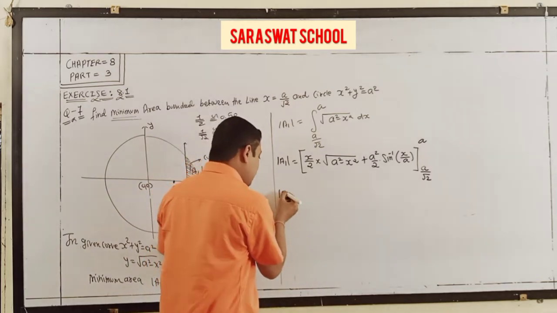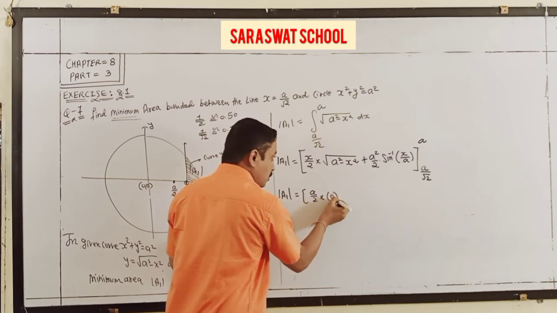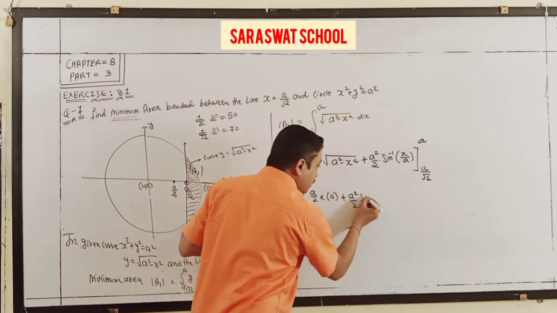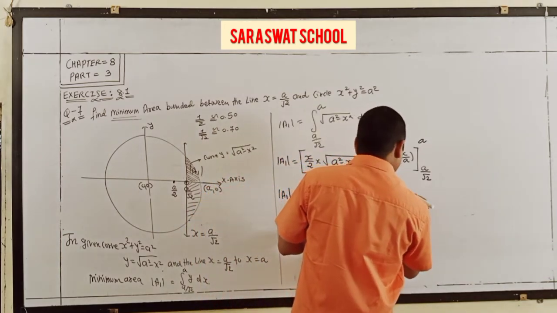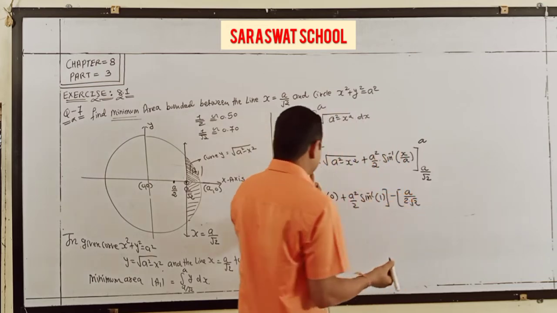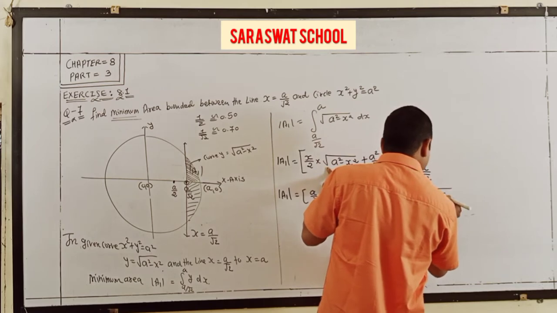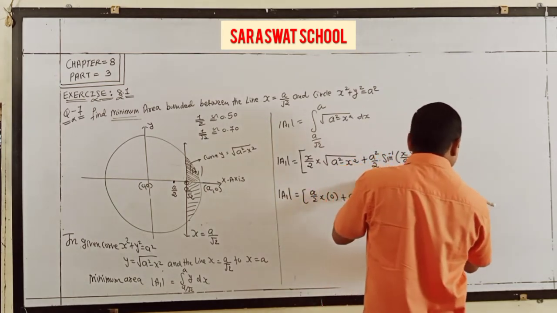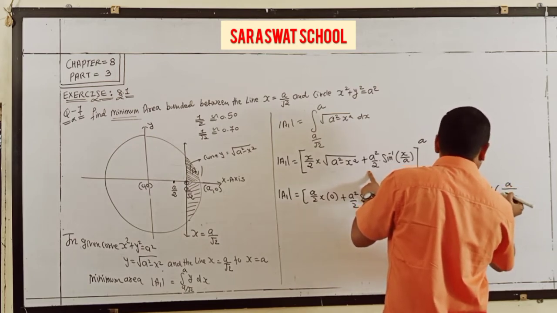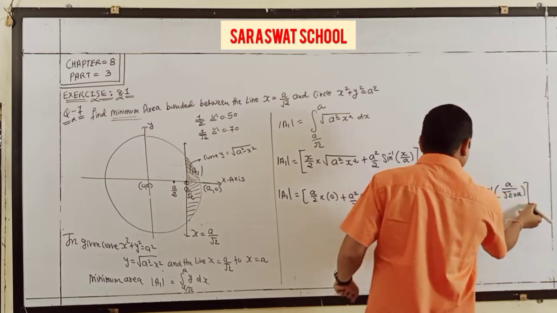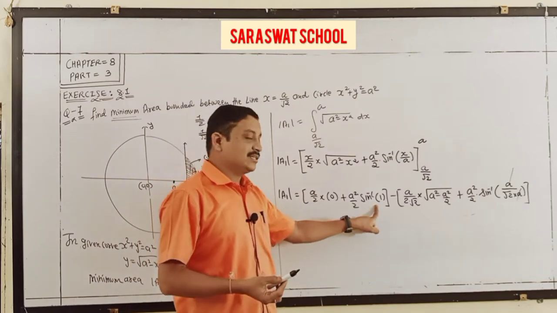So you can easily create your upper limit: a minus a is 0 here, plus a square by 2, that becomes sine inverse 1. Now time coming to the lower limit, a by 2 root 2, same as that one. Here going under root a square by 2, and plus the same a square by 2 sine inverse a by root 2 with the a. That's your a, and a is gone. Here students, that is the 90.